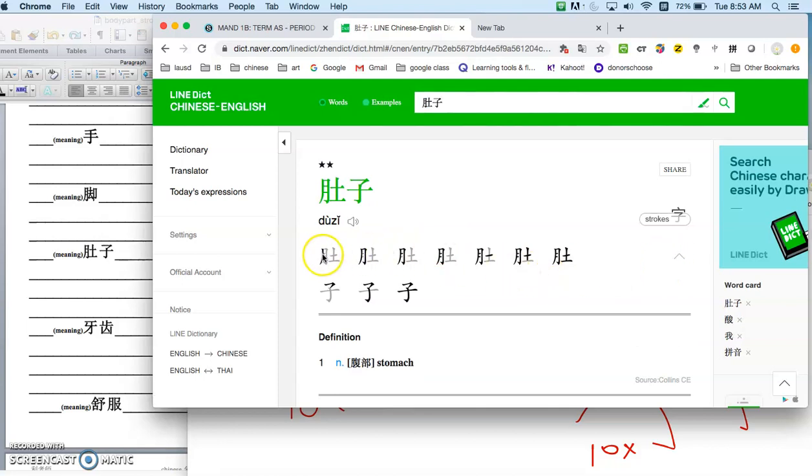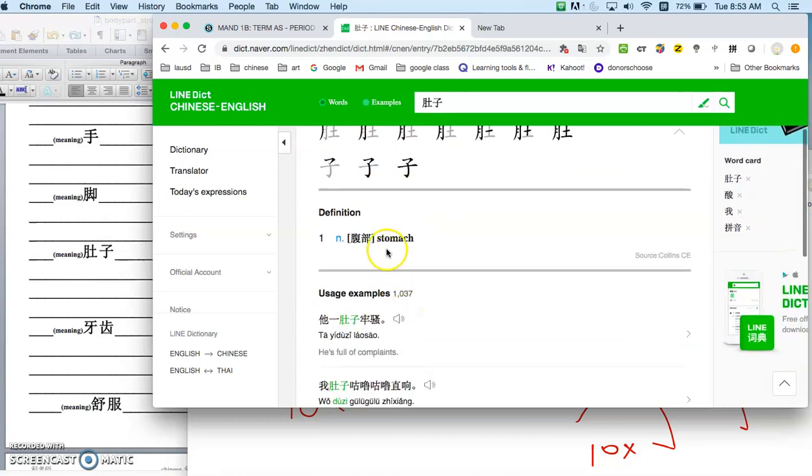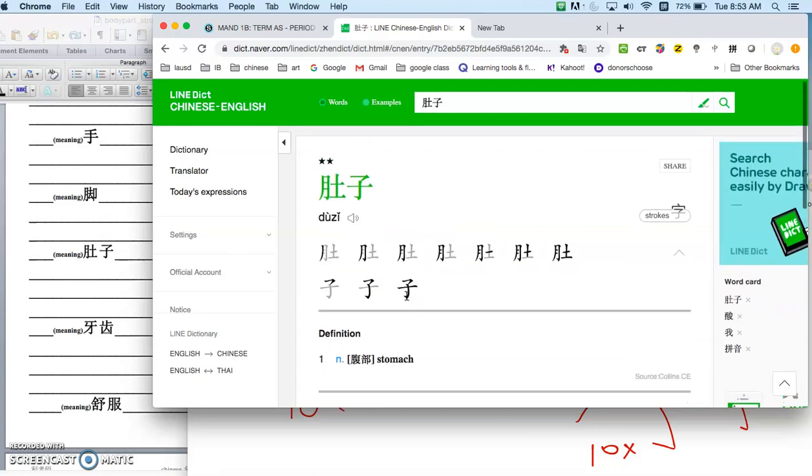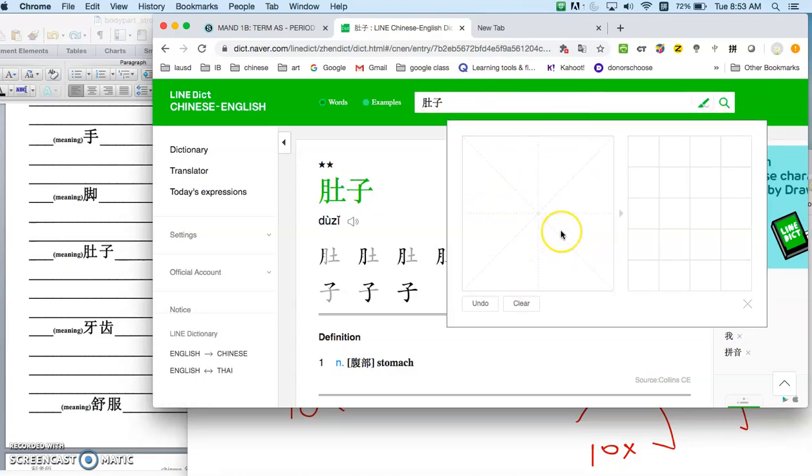They will show you how to write the first one, and then the second one, there's 3 strokes. So you copy this, and then you write down the meaning. Stomach. And the pinyin is up here. If you want to listen to it, that's the sound. 肚子. If you don't know how to type it, then you're going to use this to write it.